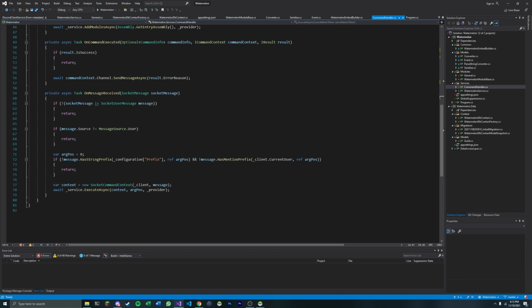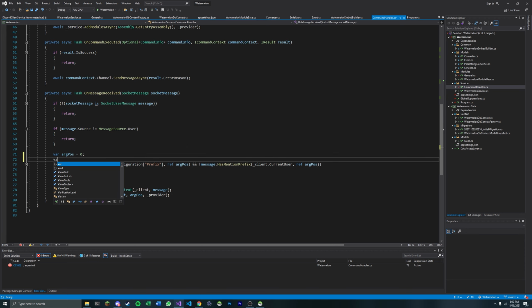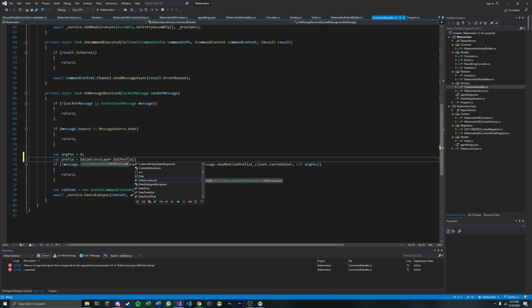Very simple. We can just say, hey, var prefix equals data access layer dot get prefix, and then we'll need the ID of the guild. Now, how do we do this? By getting the user of this socket message, the author of it, as a socket guild user, and then using that to access the guild, and using that to access the ID.